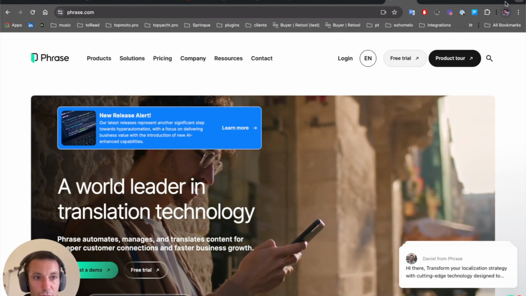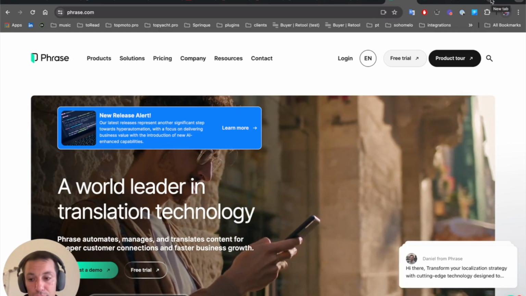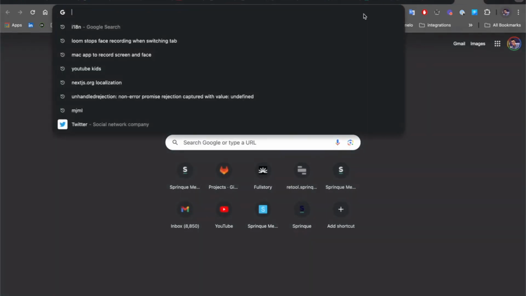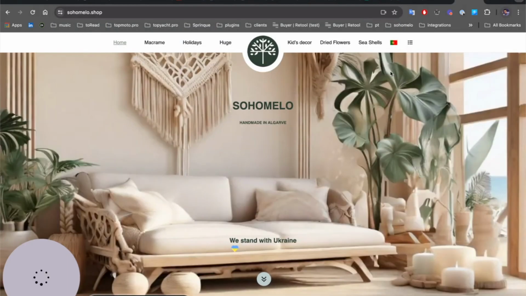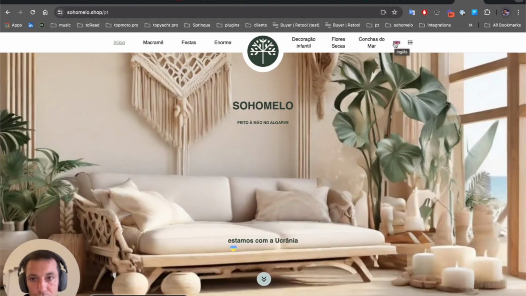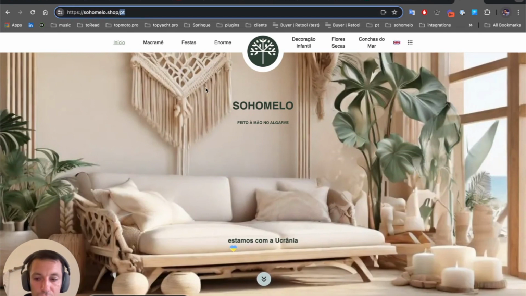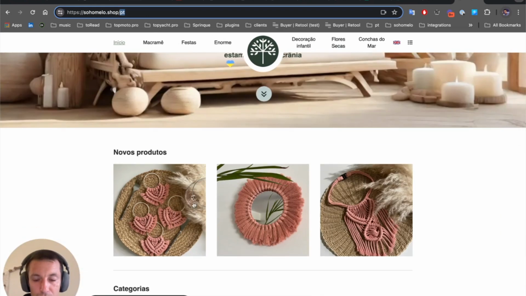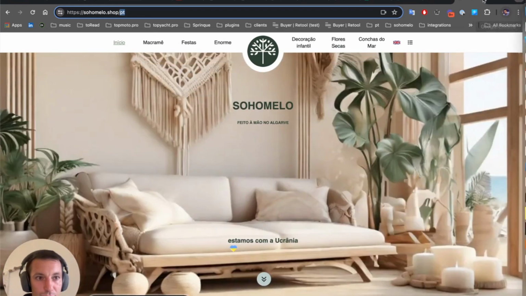But first of all, let's check how translations generally work. So for example, I will go to this web shop and you can see the menu and items are in English. When I click the icon to change language, it's immediately changed and the new locale Portuguese is reflected in the URL, as well as menu changed and items changed, so everything is translated.